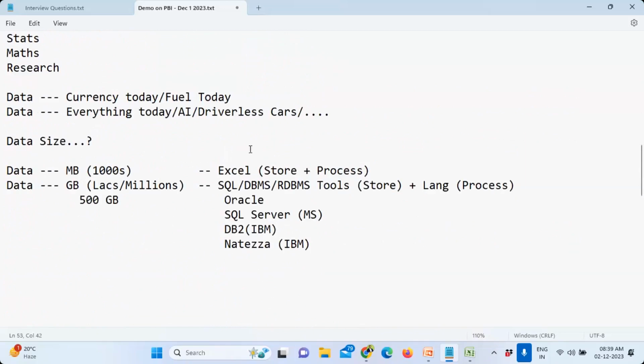Guys, are you able to understand? So Netezza, and thousands of other tools are available. All these tools are called SQL tools. These are data godowns or data storerooms, or you can say these are your tanks or drums. I told you yesterday, you have a lot of gold, where will you store it? Gold bank. You have a lot of blood, where will you store it? Blood bank. You have a lot of data, where will you store it? Data bank. A data bank is called a database. Database is called SQL. SQL software are called all these things.